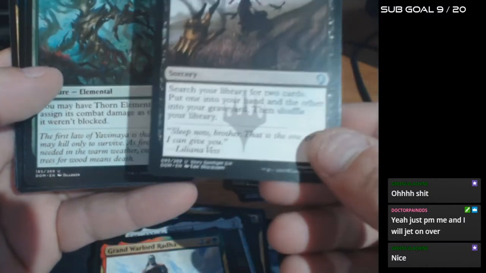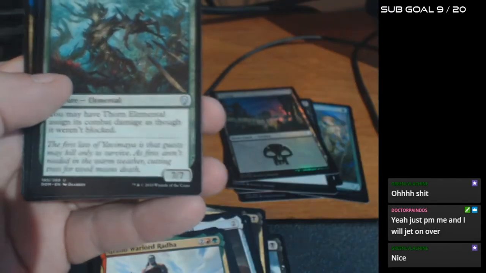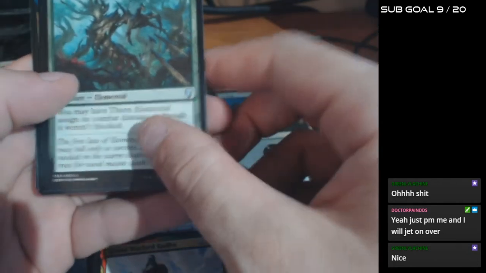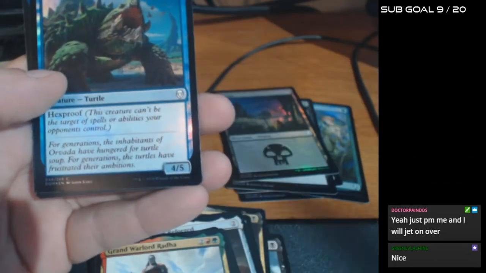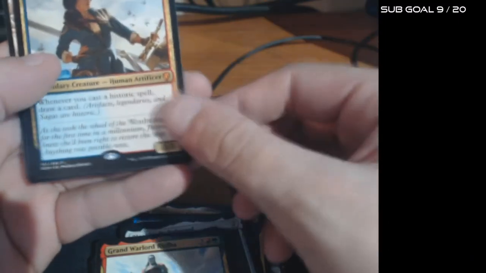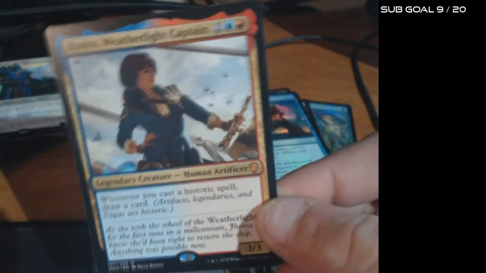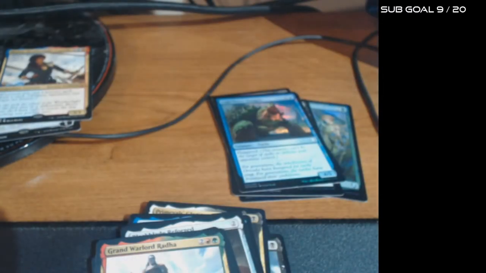Final Parting. That's a really, really cool tutor, if you ask me. It's a good way to, like, cycle shit out. Thorn Elemental. Oh, the Snapper and Foil. Hey, hey, Jahora. You sexy woman. For those that don't know, whenever you cast a historic spell, you draw a card when she's in play. It's pretty legit.